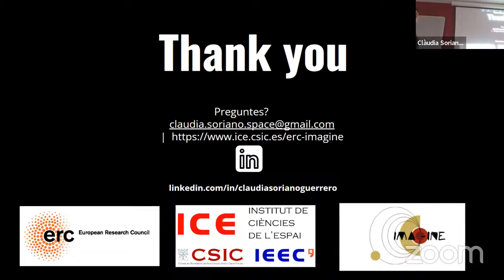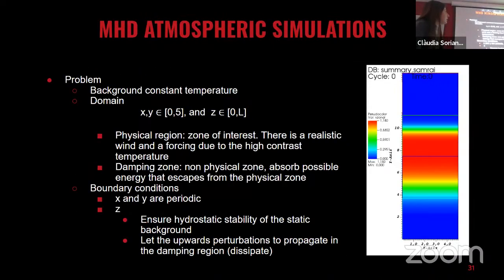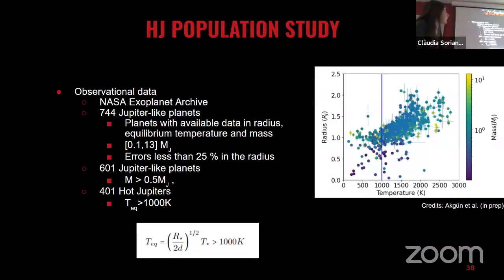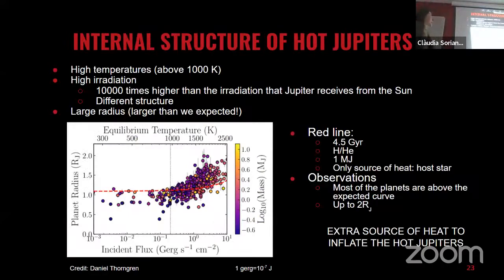Yeah, but okay. From my understanding, the opacity is not enough to explain the radii of hot Jupiters that we see now. For the internal ohmic dissipation, it doesn't depend on the radiation of the exoplanet. And for the external, it's true. Let me go back. Here. Yes, it's true that there is a little dependence on the radiation, but it's not enough.